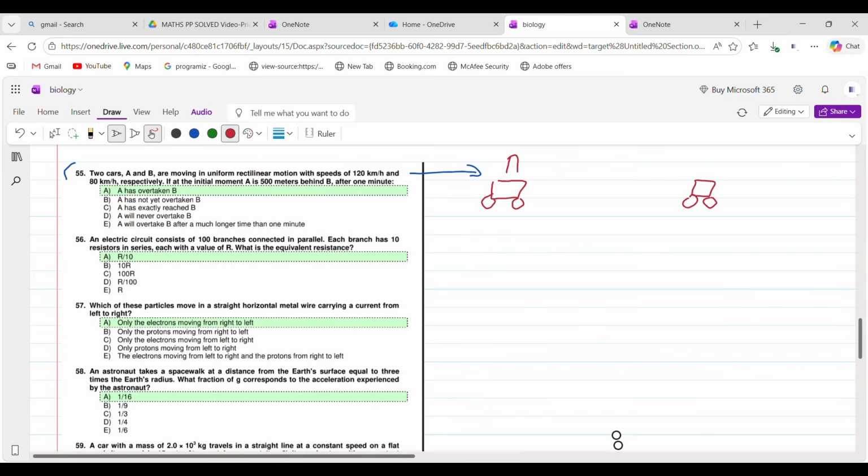Okay. So basically, they have told us this in the question. What other things they have told us in the question are the speeds of the cars, right? So the very initial speed of A is 120 km per hour. So we are just going to write this. Okay, so it has a speed of what?